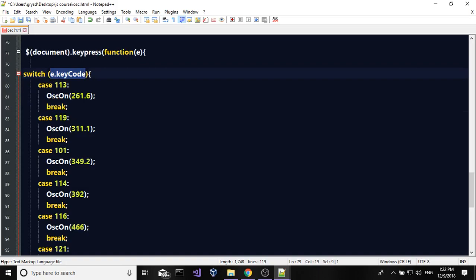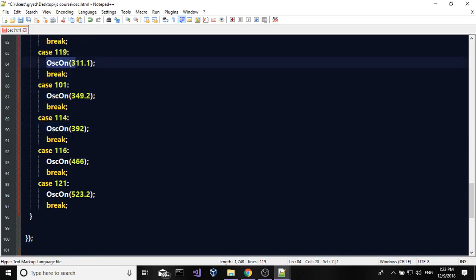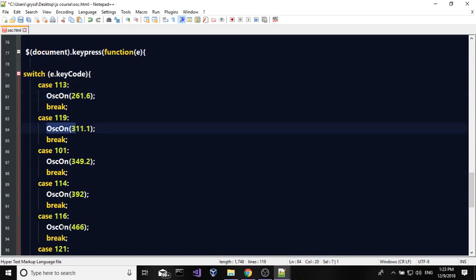So in the case that the key code is 113, call the oscillator on function with the value 261, which is the note frequency. In the case that the e.keyCode is 119, call the function with this. You understand how it works? So this is the switch case, and that's it.